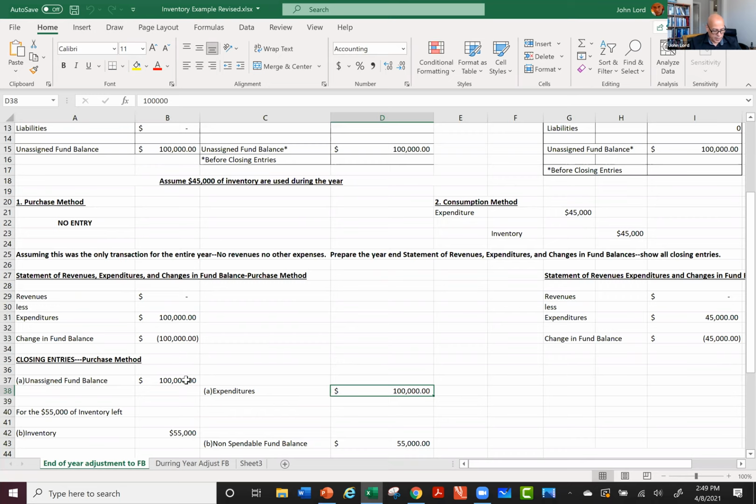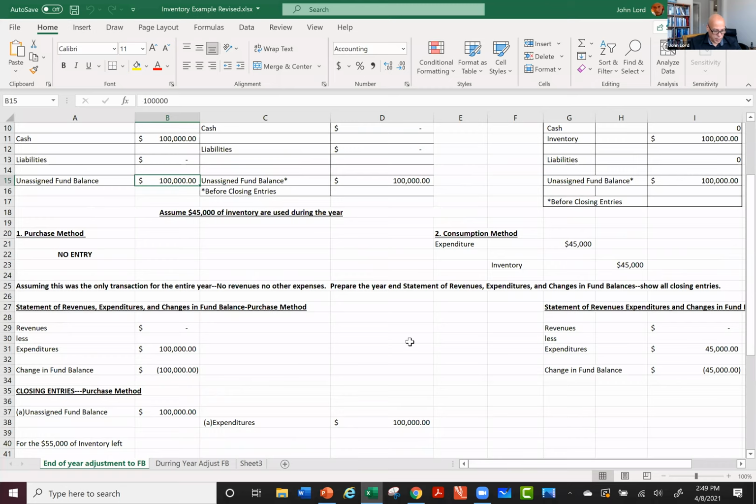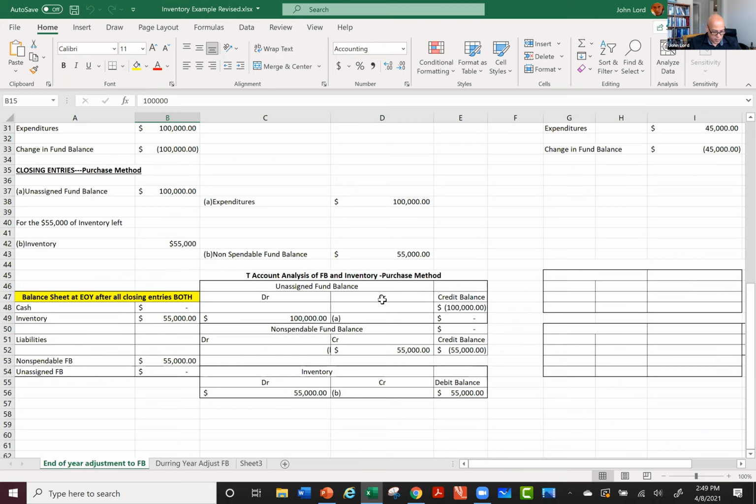I'm going to debit my unassigned fund balance. And when I debit my unassigned fund balance, let's just take a look at the T account for the unassigned fund balance. It started out with 100, didn't it? The beginning of the year up there was 100,000. Right there, it started out with 100, right? So my unassigned fund balance, I just did what? I just debited it here when I did the closing of my expenditure right there. I debited it for 100,000, right? That's the little A. I'm just going ahead and posting that. That zeros it out.